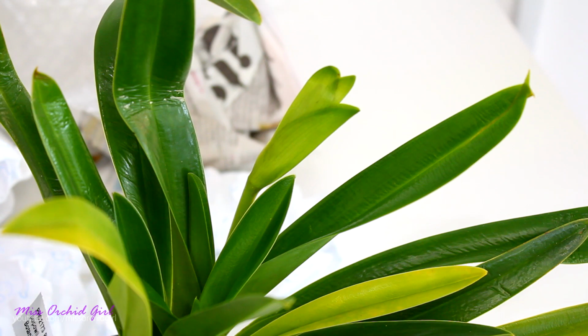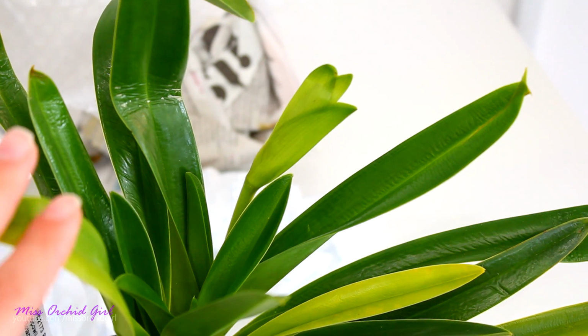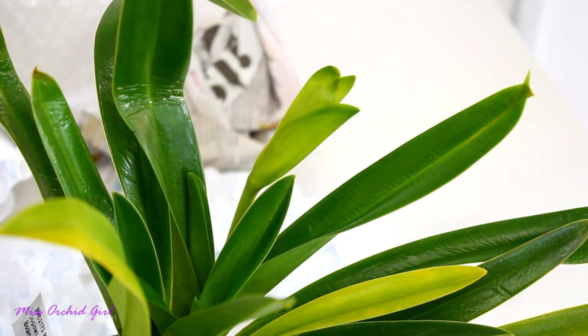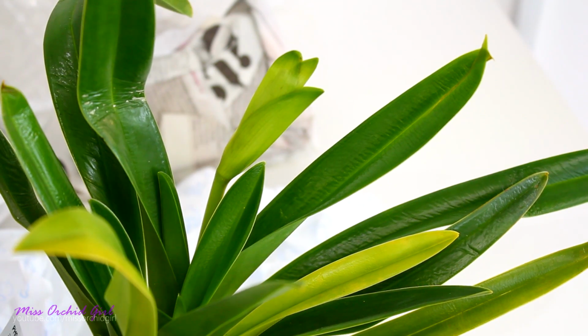Alrighty, so as I was saying, this is the Phragmipedium popowii, or popowii, I'm not really sure how to pronounce it. I'll link you down below to the orchid species link so you can see a better picture of it, and also you can read about it, where it comes from, and all of those fun things. As I was saying, it's an eBay purchase. The seller is Orchid Man and he is from the Netherlands. On this occasion, I tested the transport time from the Netherlands to Cyprus as well. And it's okay, it's just a little bit over a week, and it's normal post, no tracking, no nothing. It's not speedy post. So I am pretty happy with that transport time, I have to say.